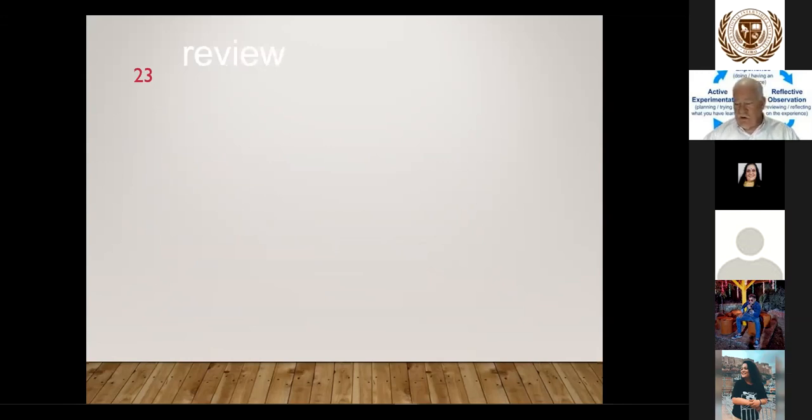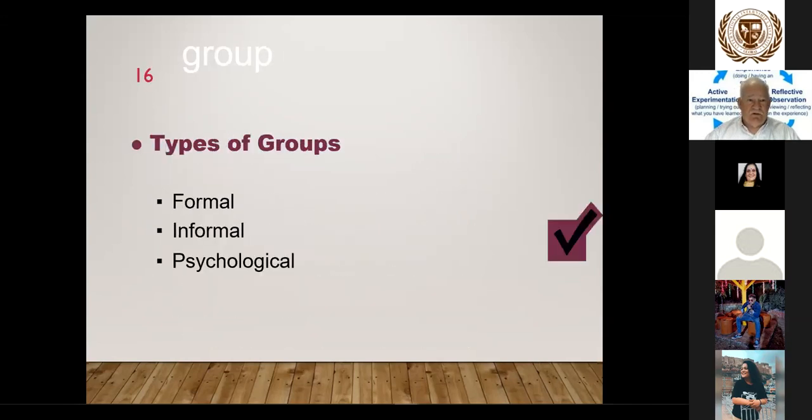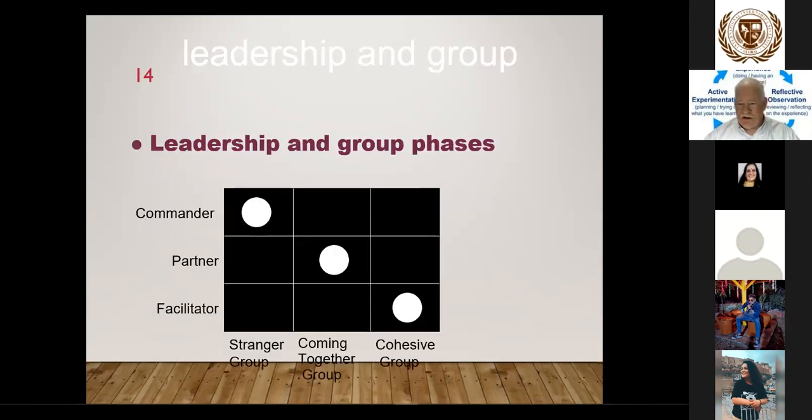So to this point, we've identified 3 leadership styles. We've identified 3 group phases. And now what I would like to do, I'm going to go back a bit. And given my challenges with some of the technology, I'm not going to try to do it the smooth way and find that slide and present it. But what we see now is the value of the different types of groups and the phases and how we line them up.